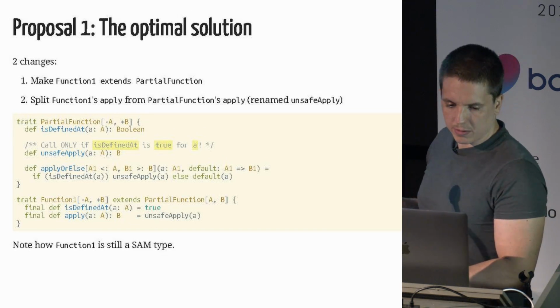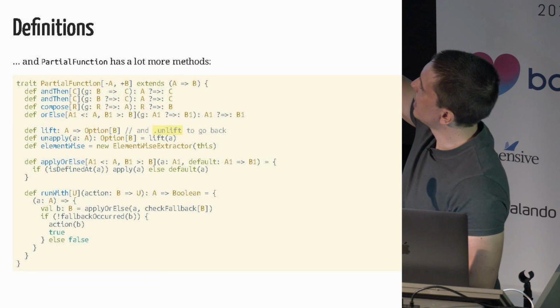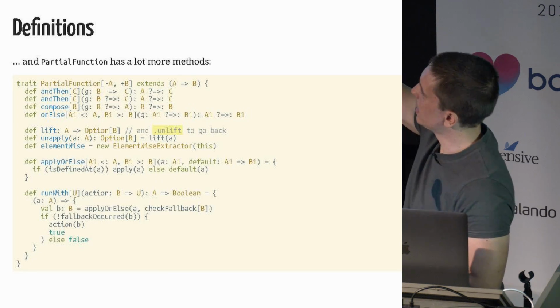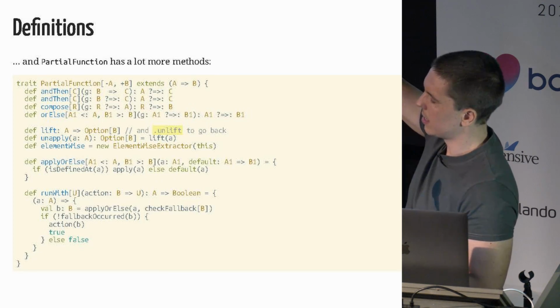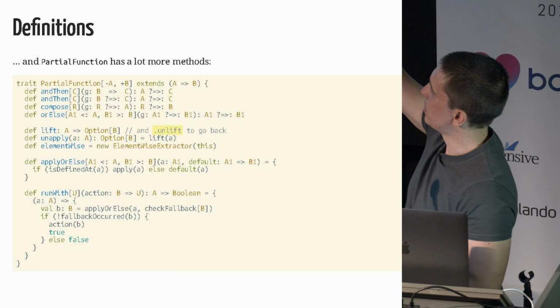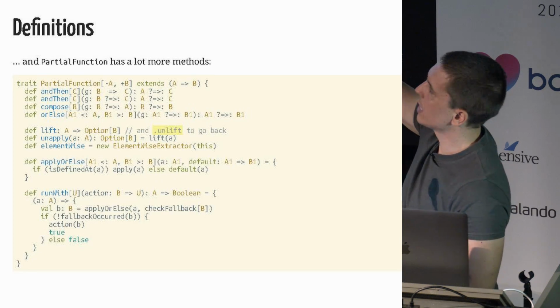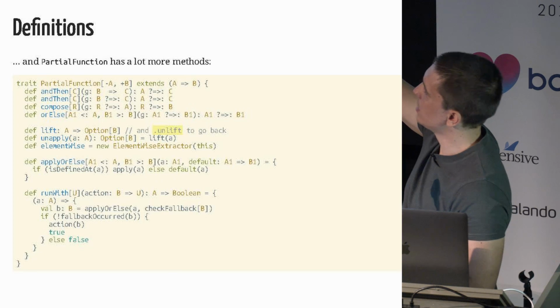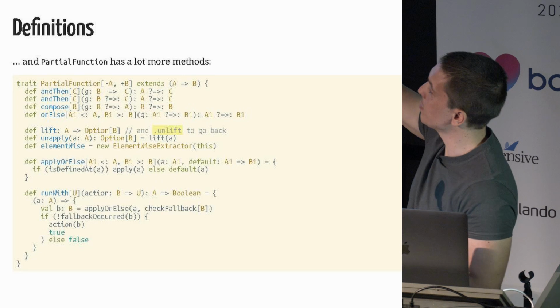Oh, I completely skipped to mention this. Yeah, we'll jump back all the way. Here, look at andThen, compose, and orElse, right? So andThen exists on partial function, and here it's overriding it to refine the return type to be partial. Then it's also overloading it to handle a parameter type which is a partial function and also returns a partial function.